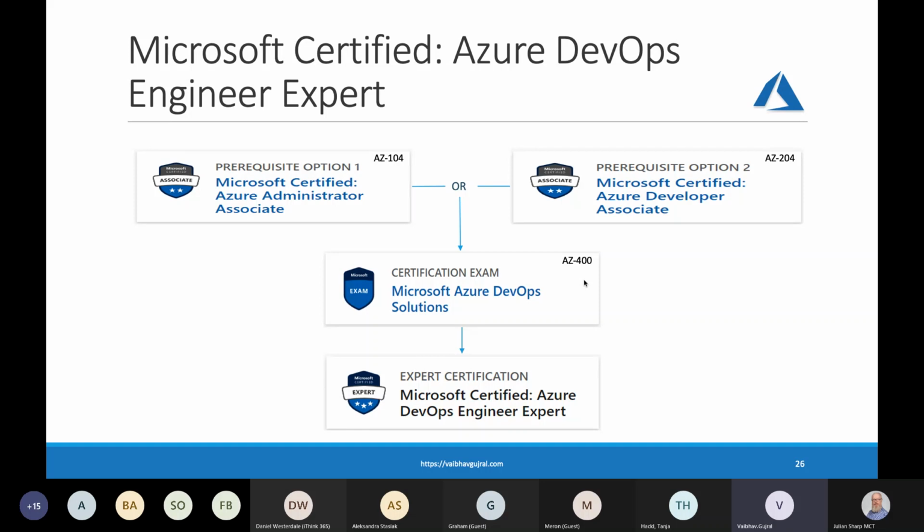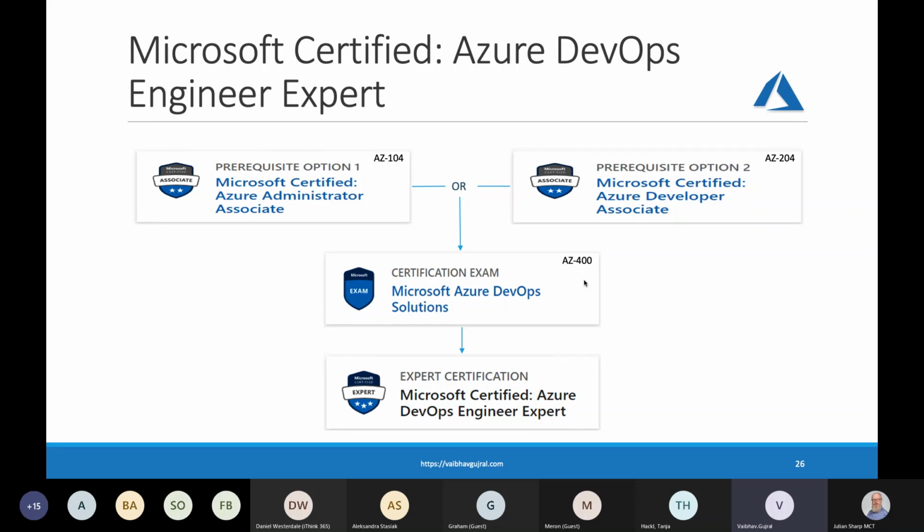Unlike any of the other certifications that we have talked about so far, Azure DevOps Engineer Expert certification is a little different as it requires you to have one of the prerequisite certifications earned, which is either Azure Administrator Associate certification or Azure Developer Associate certification.